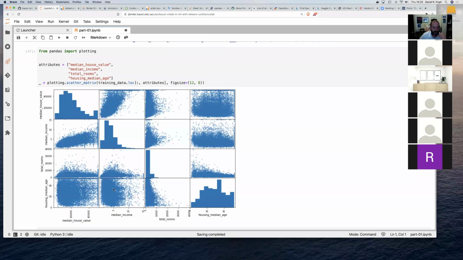You can try to look and see, there's not a lot of strong, obviously linear correlation relationships here, but median income and median house value does seem to be a decent linear correlation. And of course, you've got all these dots here, which correspond to the cap on the house values. We're going to have to deal with that at some point.